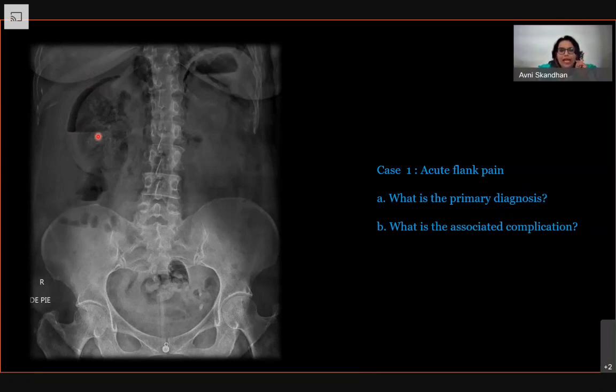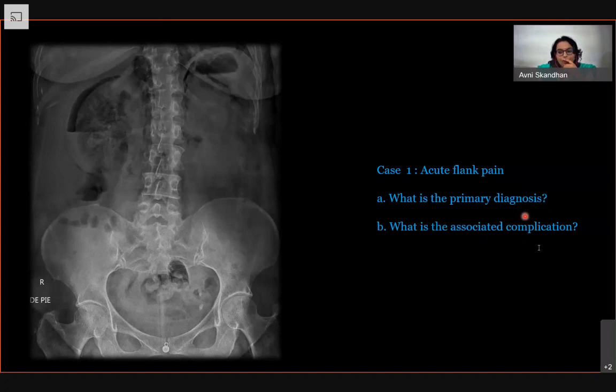There's something else in addition to these two findings. I want you to tell me that also. What is the other finding that you're seeing? I got two of the findings. You told me it's emphysematous pyelonephritis, and an abscess formation in the perinephric space. What else? Something related to the same spectrum, a further complication of the same entity.